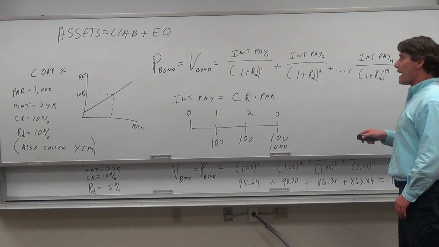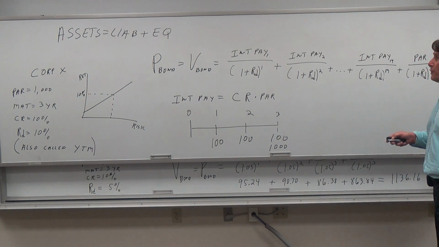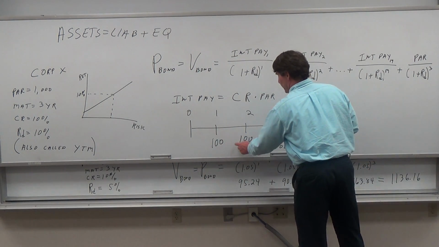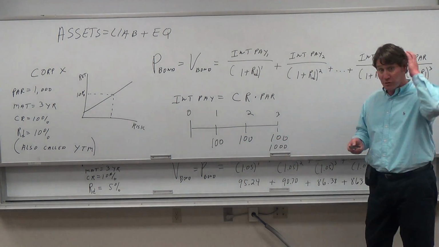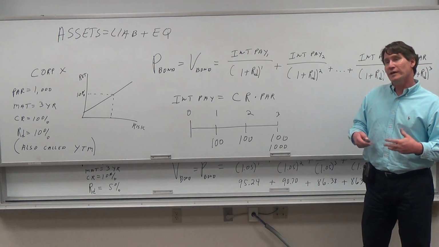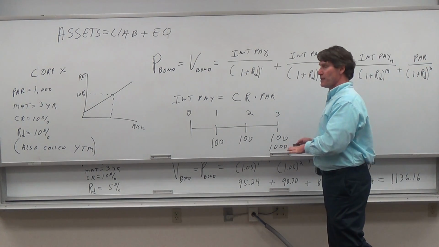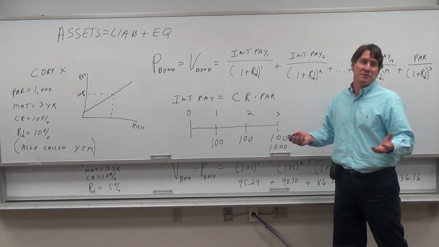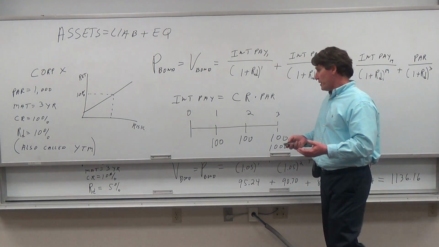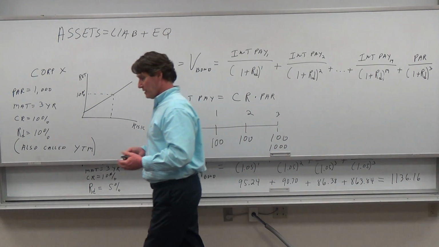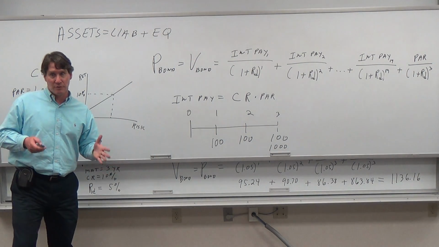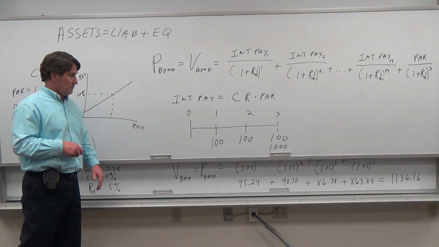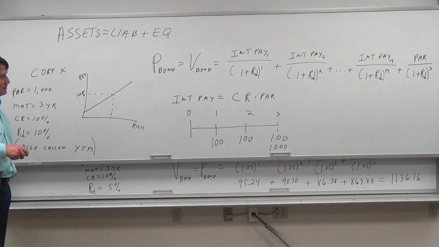Now, notice what happens with the corporate bond. Corporations, when they borrow money, pay back only interest every year or every period. Bonds are usually paid semi-annually. We're not going to worry about semi-annual. We're going to do everything annually. We're more concerned with the concepts. So we would just make the adjustment from the first finance class, from time value of money. We'd make that first adjustment going from annual to semi-annual. So we're going to assume all our bonds pay annually. So interest is going to be compounded annually.